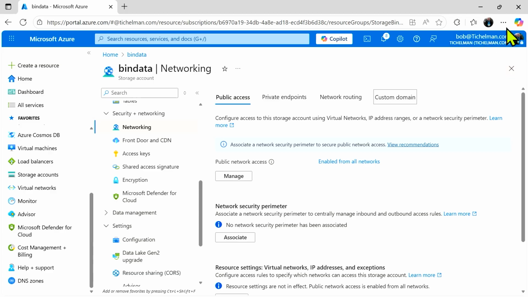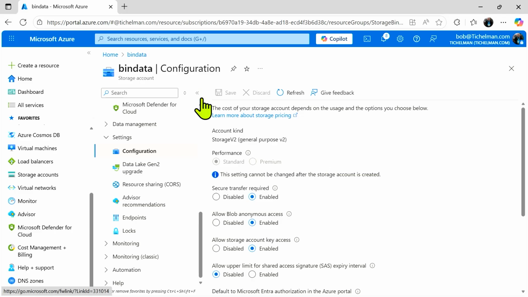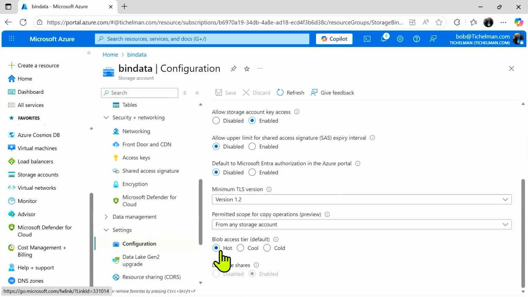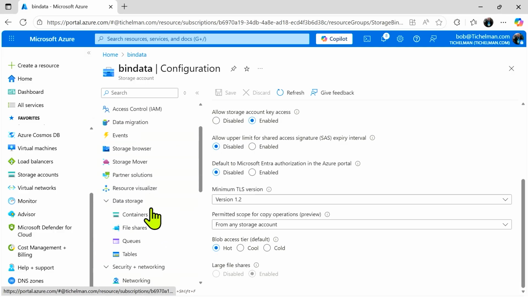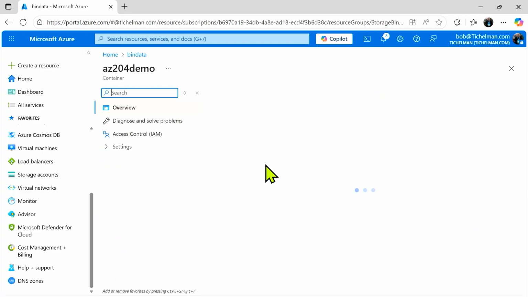Okay? One more thing I do want to show you is at the storage account level, within the configuration, you can change the default behaviors from hot to cool to cold. Now, this is just setting up what the default value is. So I'm going to go back into the container and show you the object that I created in there.